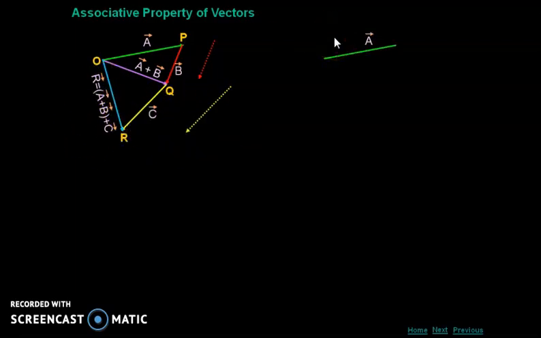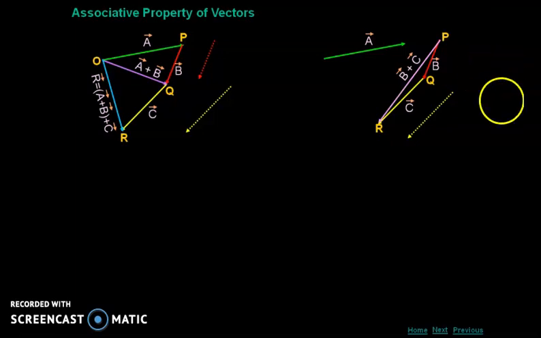Now we will move to the second situation. A, B and C are the three vectors. Now you can see we will first add B and C. So we have fixed the B vector and we have shifted the C vector parallel to itself in such a way that the tail of the C vector will join with the head of the B vector. Now the resultant will be given from the tail of the first vector to the head of the last vector. So you can see in the diagram that B plus C is given as the resultant of the two vectors B and C. Now this is a fixed vector.